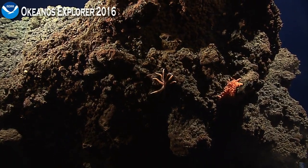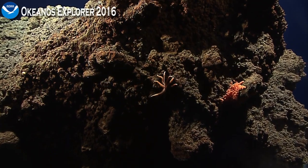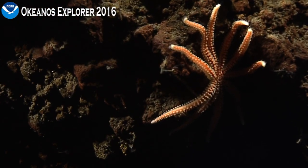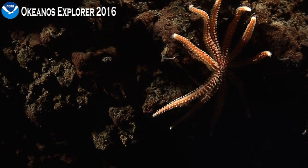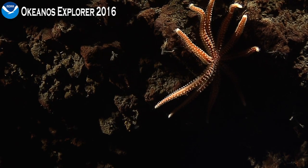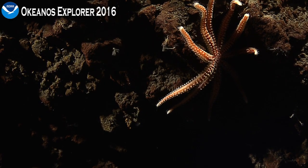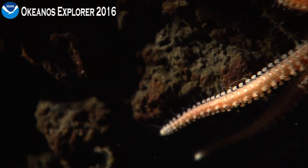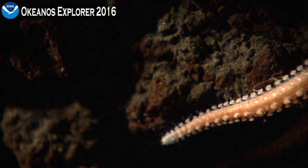Yeah, the other multi-arm sea star, the lighter one, I don't think I can get better lighting if we move away. We start to move too close. It looks like, well, it's an asteroid, which is a member of the same family. It might also be Coronaster, which could be another species. Okay, it's taking a bit more. But it looks different, so I'm not sure exactly.